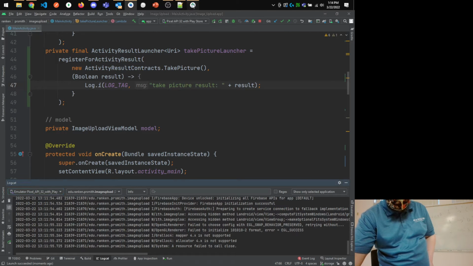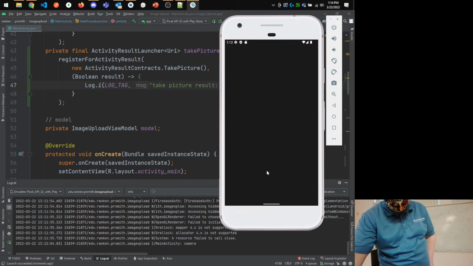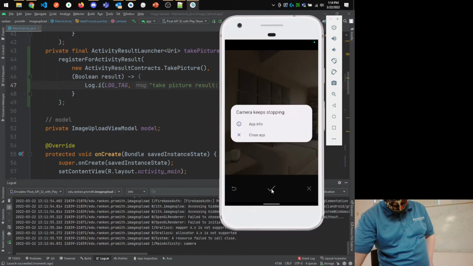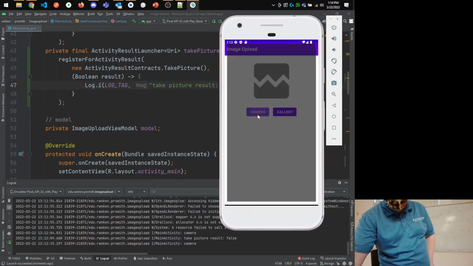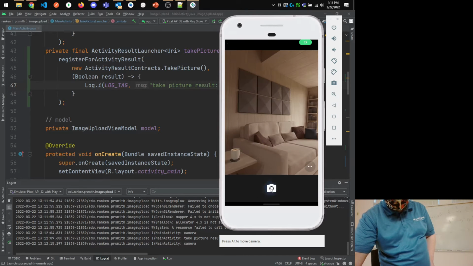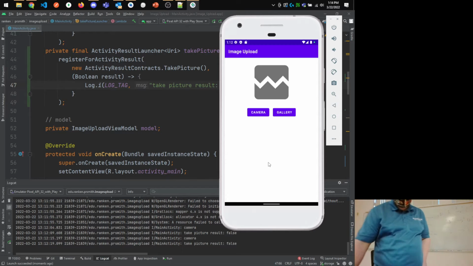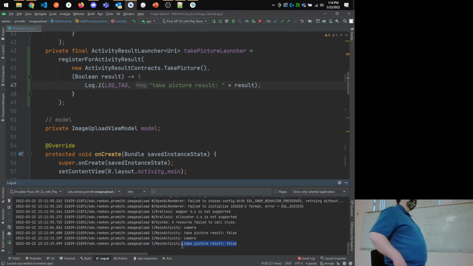Pull Logcat up, and I'm going to try and hit that button. And camera stopped. So you can see there, take picture result false.